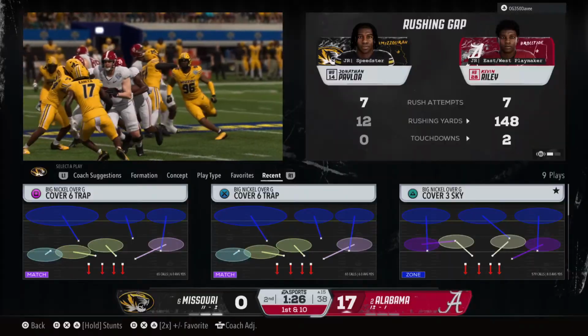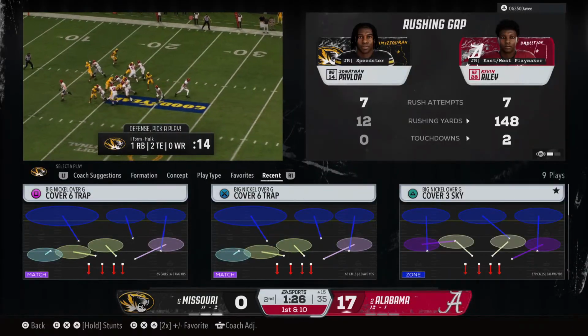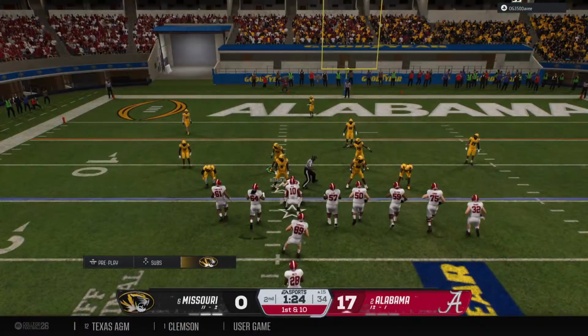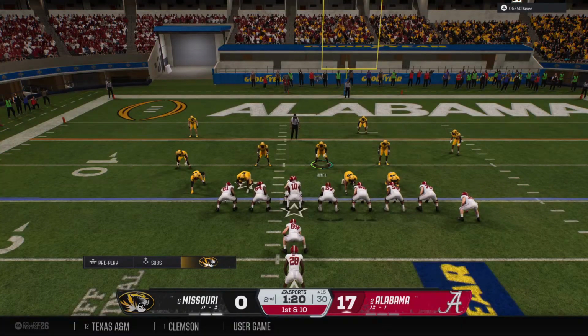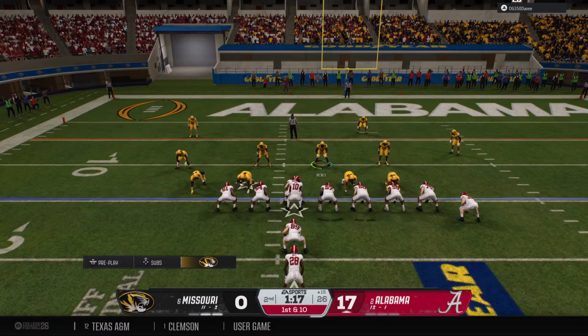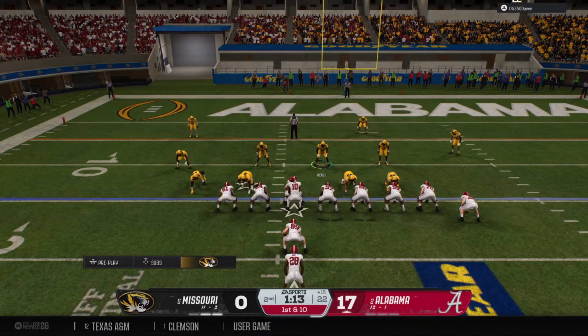Their defense cannot stop them short of the marker. Because I just love to see this offensive line in this running game able to establish themselves. This back is already over 50 yards. We're in the first half, so really good job of establishing the run game. Opens up the play action, opens up one-on-one opportunities. Just keep winning the battle up front.